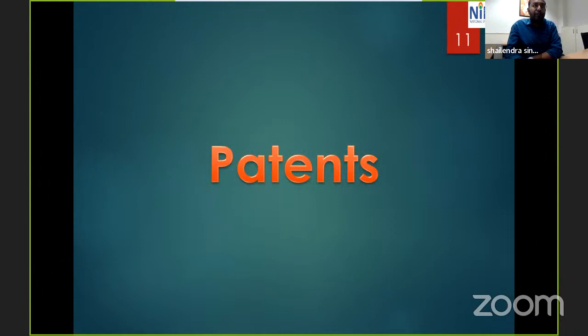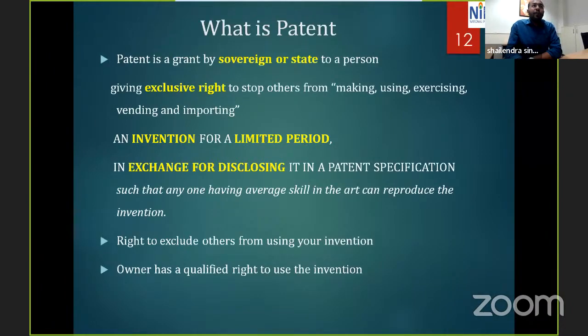Now we should move to our first IPR, that is the patent. What is basically a patent, for how many years will it be protected, and what are the different laws? A patent is basically a sovereign right, an exclusive right given to a person. What does it mean? If you file for a patent in India, it will remain protected only in India. If you want to protect your technology in the US, UK, India, and China, you have to first file a patent in all four countries. After this, your technology will be protected in all those four countries.